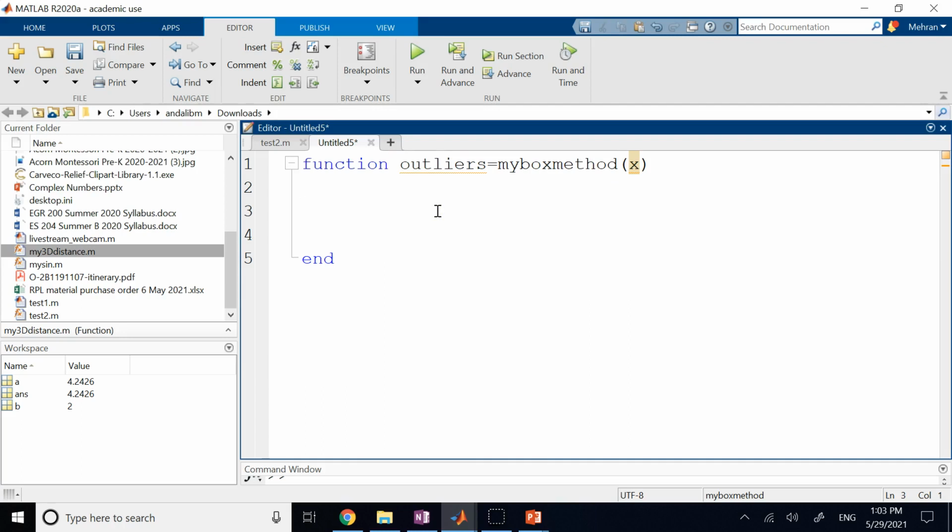So here, when this function is called, this is what it does to vector x. It calls another function, and that function will return the two limits, lower limit and higher limit.